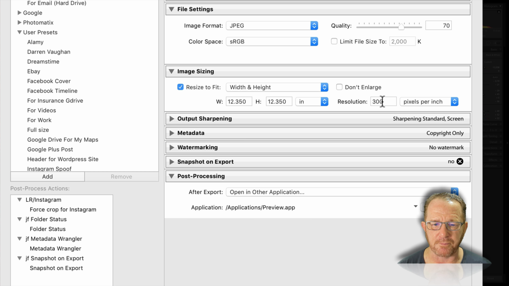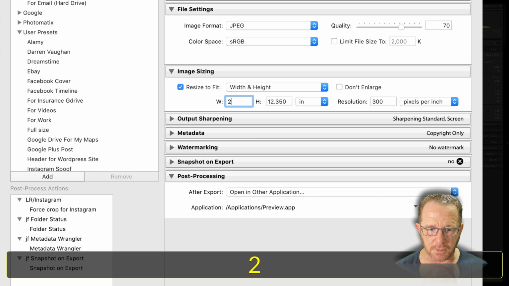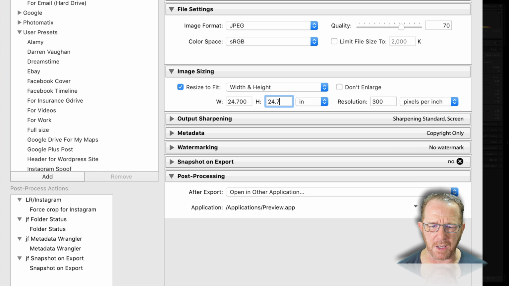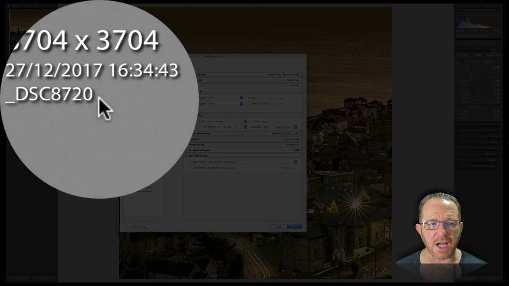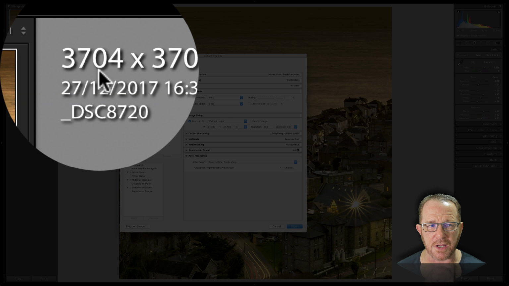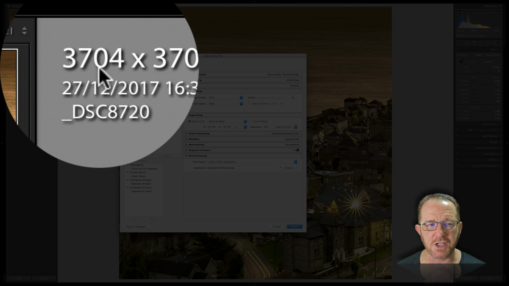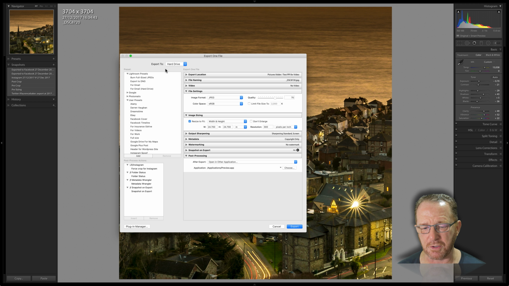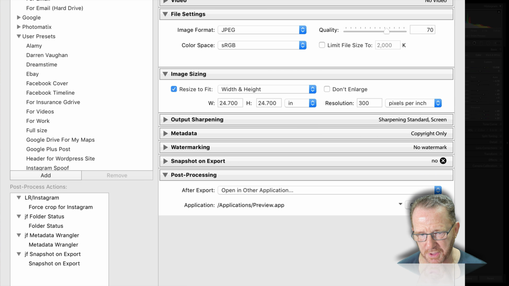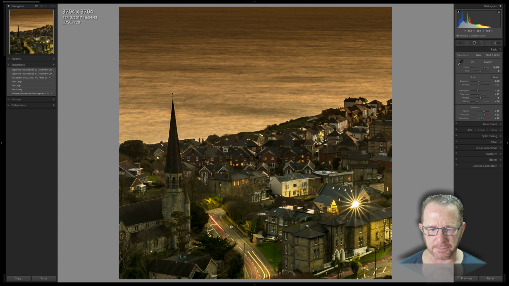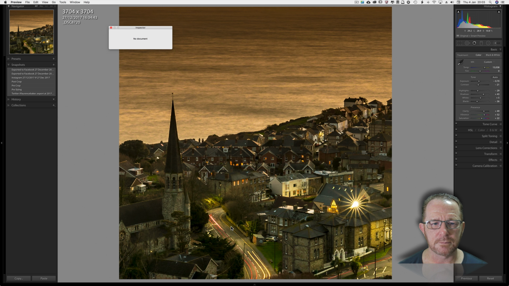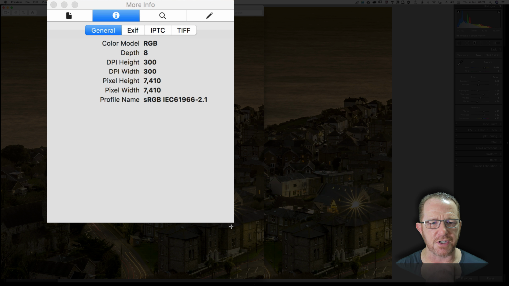and then whatever you want in width and height in inches or centimetres, you put in. So I now know if I double that size, which is roughly 24.7, I'll put that in, roughly twice the size. I'm not very good at math, so excuse me. It's going to have to double the size of that image. So it's going to be twice 3704 by 3704. Let's export it. I haven't changed the PPI. It took its time because interpolation is taking place.